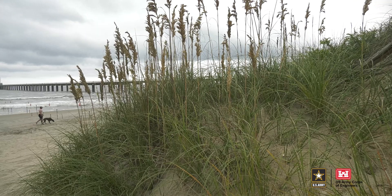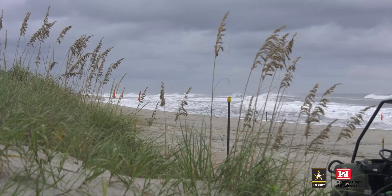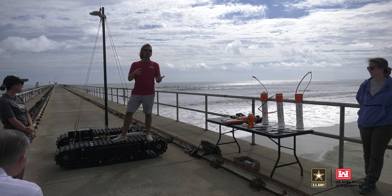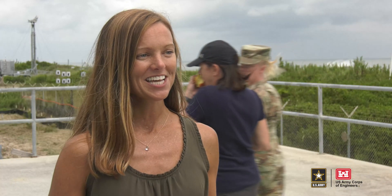The scientists say that thanks to previous experiments performed at the research facility, there is a good understanding of what takes place in both the surf zone and upland along the dune line. However, they admit there are gaps they are working to fill through the DuneX research and how the two interact with one another during a storm. We have a pretty good understanding about the hydrodynamics — we understand how waves come in, how they change, and how they impact beaches — but we don't know things like how storm waves affect beaches and then how, after the storm, the beaches recover.